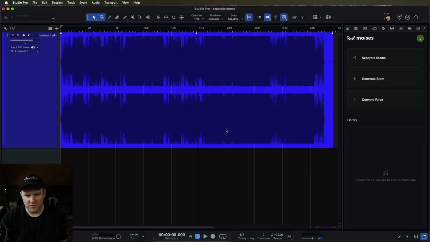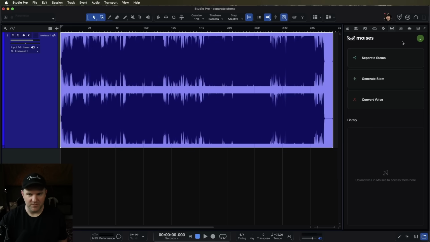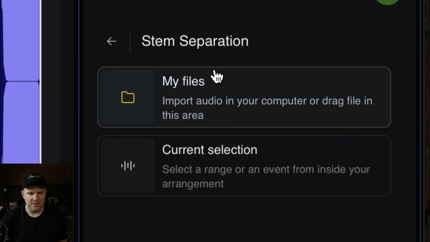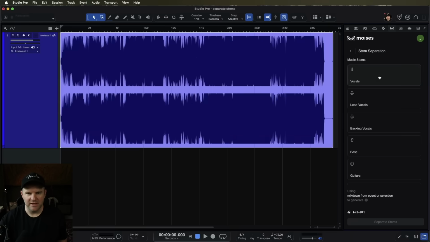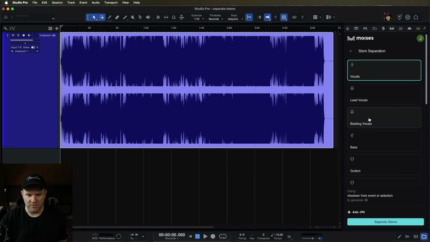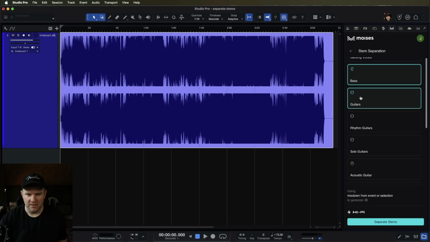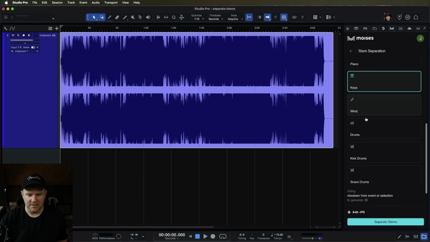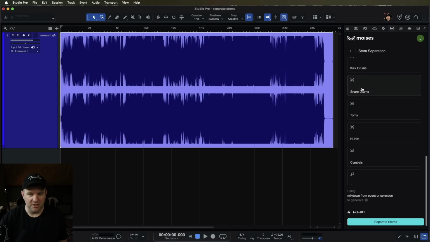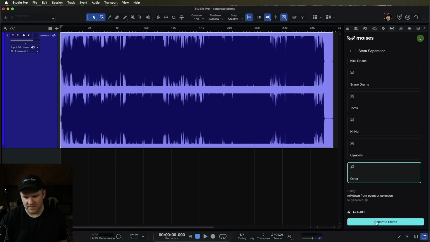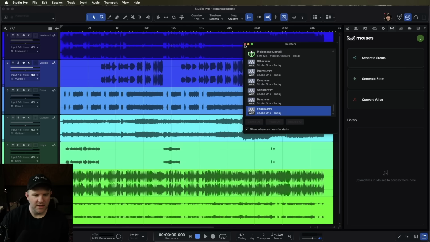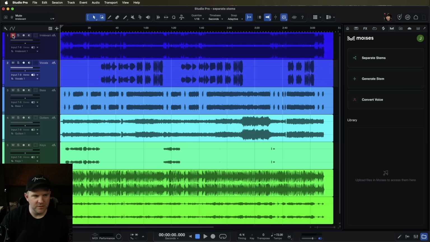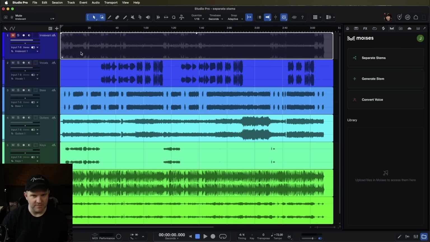Let's see how this works. First, we select the audio that we want to separate stems from. Click Separate Stems, click Current Selection, and it gives me a list of what things do I want to separate. I would like to separate the vocals, the bass, the guitars. There's, I think, a synth in here and drums. You can go further, but this is good enough. We'll say other too in case there's something else in there I forgot is there. And I click Separate Stems. And check this out. So I'm going to mute the original, Shift M to kind of mute that audio.